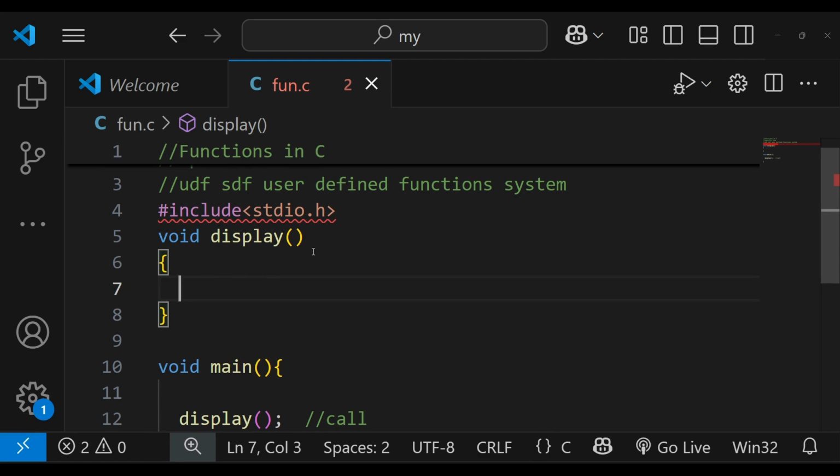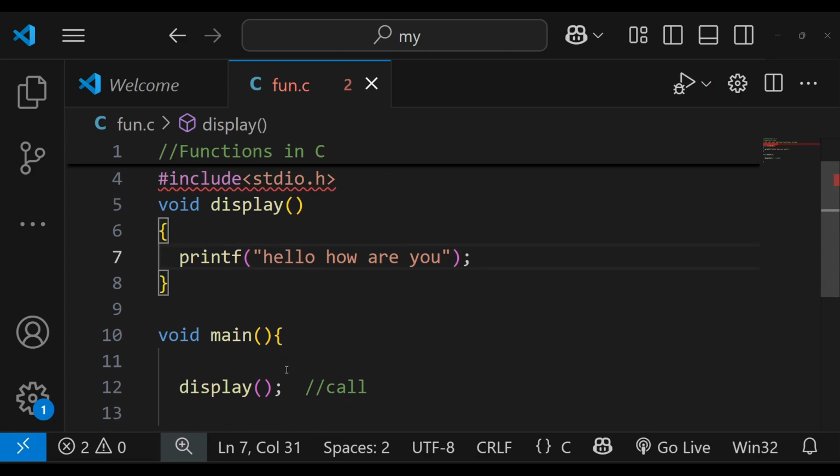Display message means the function will be the inbuilt one, that is printf. Everything which you have to do inside the function will be with the help of the inbuilt functions, but you can declare and define it with the help of your user defined function. So I say hello, how are you, or anything, whatever you want. At the end you need to put a semicolon.